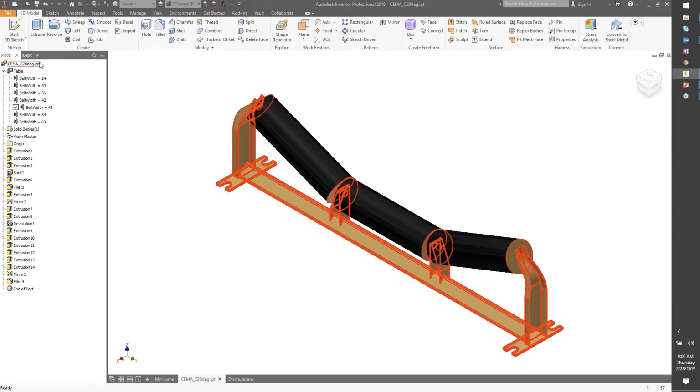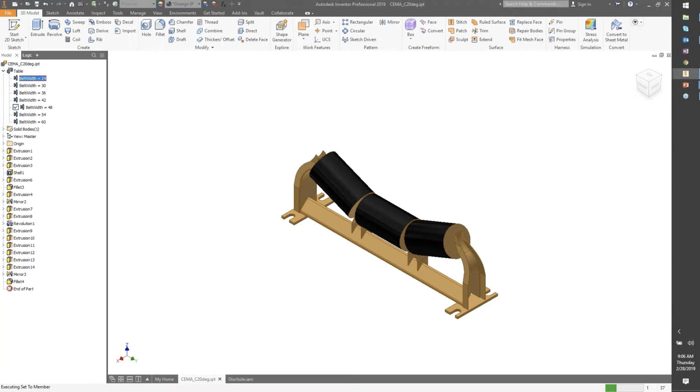underneath our top level in the model browser, where we have different belt widths that I've indicated. If I want to go to a different belt width, all I need to do is double-click to activate that particular size, and then my model is going to respond and react appropriately based upon the information associated with that belt width size, so the 24-inch size. You'll see that my model now became smaller. Different features within my model changed size based upon whatever's written in the table associated with these sizes. So what does that look like?